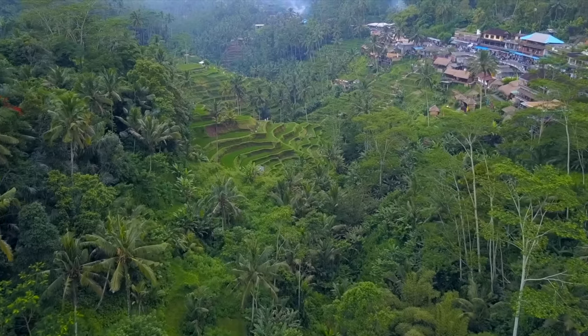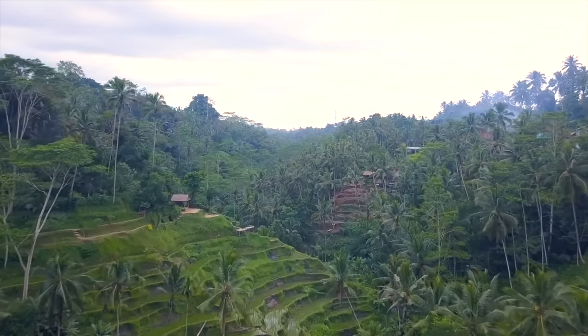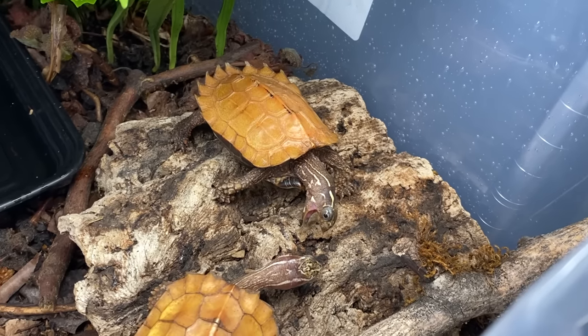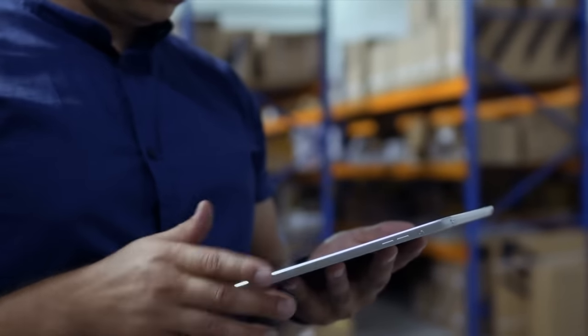Listen, I'm always on the hunt for more leaf turtles. But finally, I think I've gotten to a number that I'm okay with. You see, finding these animals in Canada, let alone anywhere else in the world, is very challenging. They're actually endangered, which is very unfortunate. The primary cause of that is due to habitat loss in their native environment in Vietnam, coupled with the fact that they're so hard to breed. Canada has some crazy turtle laws too about importing and exporting, which means that whatever we have here is pretty much all we got. They're hard animals to have.